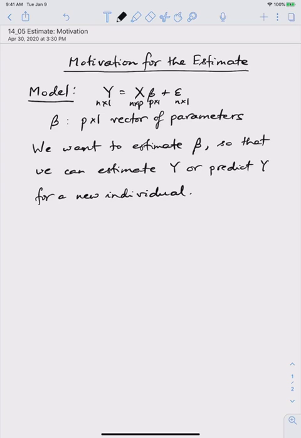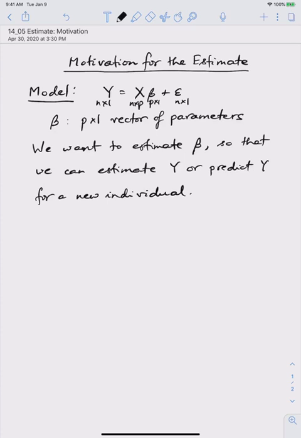And now we're focused on beta, the vector of parameters, and these are fixed numbers. We just happen not to know them, and we want to estimate them. In the end, it's not beta that we want, it's y. Right? It's the response. So the point of estimating beta is that from that we are going to estimate y, which is the response, and that helps us describe the data that we have or predict the response for a new individual.